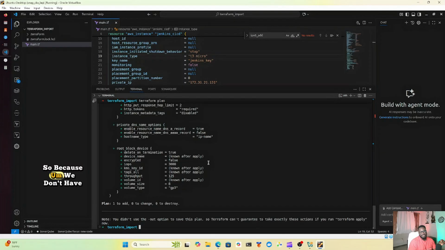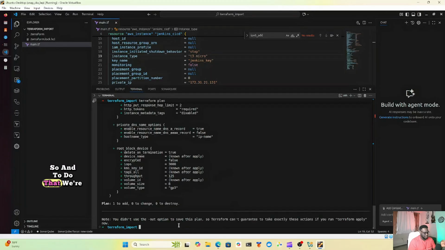Because we don't have our state file, and the state file is what gives Terraform the memory of what is in our AWS account. So to do that, we're gonna import, so that it can sync with what we have here in our local.